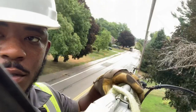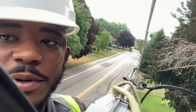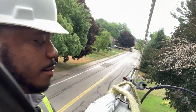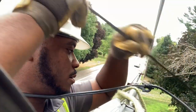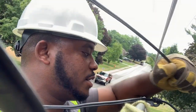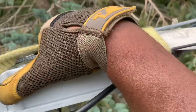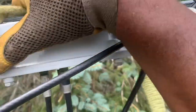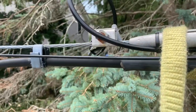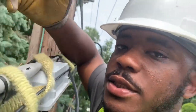All right, people, we are up here. About to get ready to pull this line. We all the way up, baby. Folks, pulled the wire through. That's the new wire you're looking at right now, going all the way over there. Got the zip ties on it. Bam, you see the new tag? Let's connect it. We got signal. All right, all I gotta do now is hook it up at the house. That's it. We're good to go.